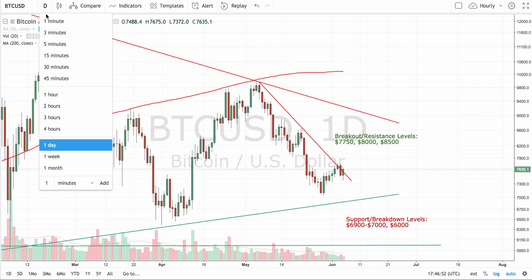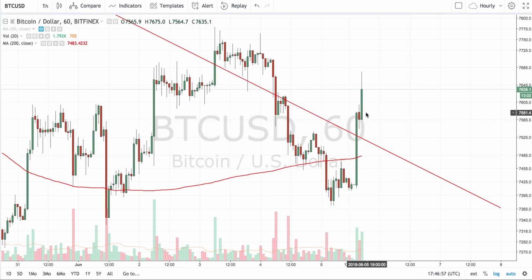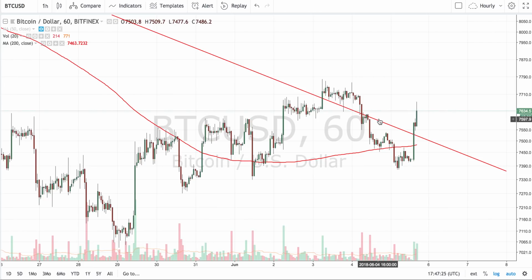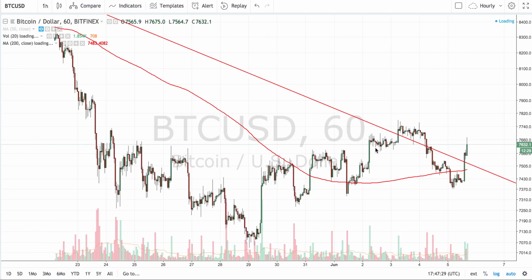I think a lot of people are excited today, and we made some quick BitMEX futures trades. I'm actually pretty happy that this move panned out, because I was long around this area, as it was a very good accumulation area. A few times we have seen prices bounce from this area, and on an hourly chart it's very important. This is like the same 200-day average line; on an hourly chart, you can call it a 200-hour average, and it's very important we stay above this, because on hourly charts, many times I have seen that in the short term it becomes very critical.